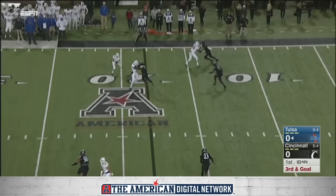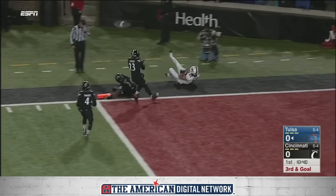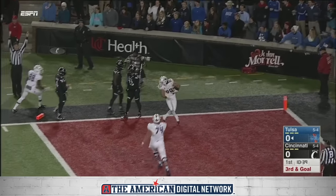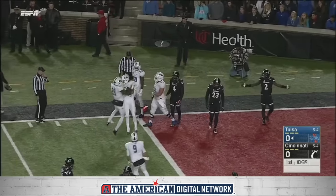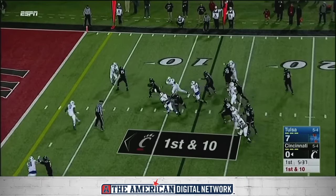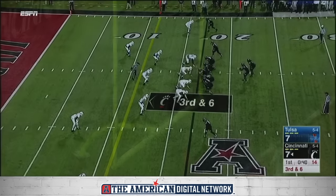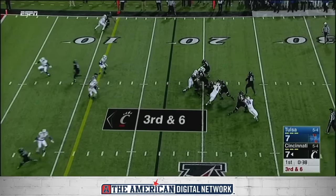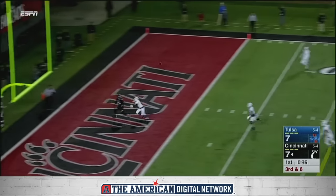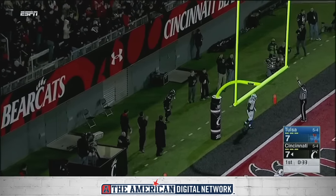Now Dane Evans, a dangerous throw, gets it to Floyd, who gets the block on the edge at the 10, the 5. No call yet, touchdown Tulsa. From the 12. Now it's a run to Boone, who has an alley right up the middle, and he scores. The Mr. Dependable on this offense. That's where he's looking for now, in the back of the end zone. Touchdown Bearcats.